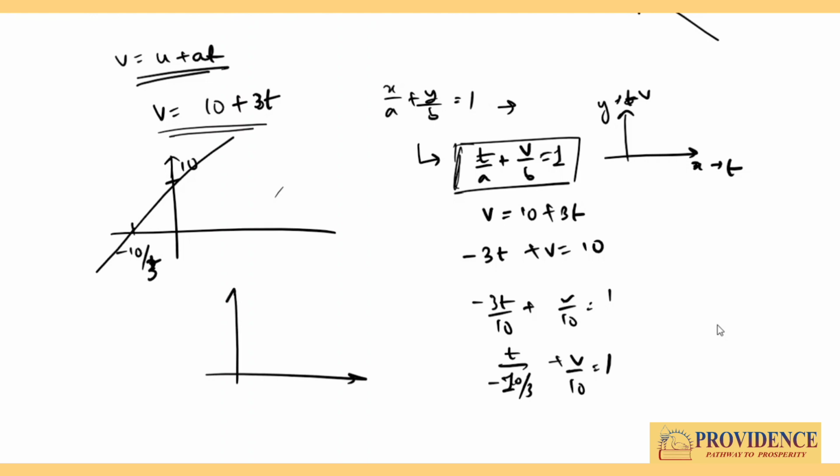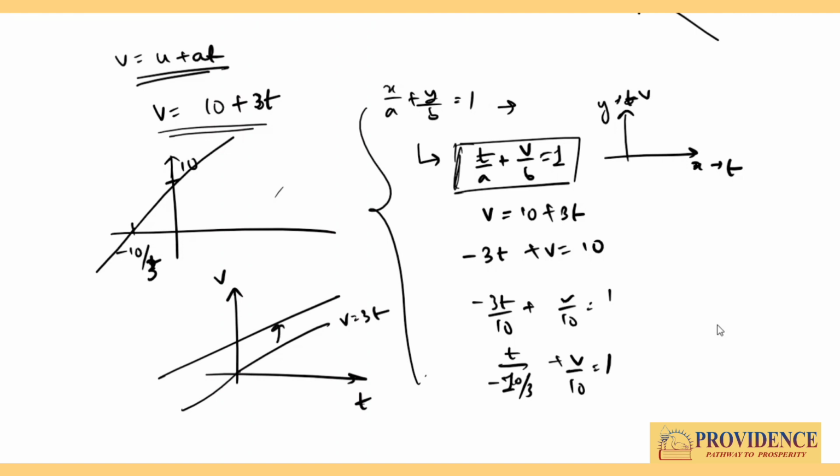So for this particular sum, instead of going into this working, we can straight away take it like this. Say v equals 3t, it will be a graph like this, right? If this is v and this is t, so v equals 3t will be a graph like this, and if it is raised by 10 units, that means this part will be 10 units. And in order to find this particular point, we can simply put t equals 0, which means v will be simply 10. So we can directly get this line.